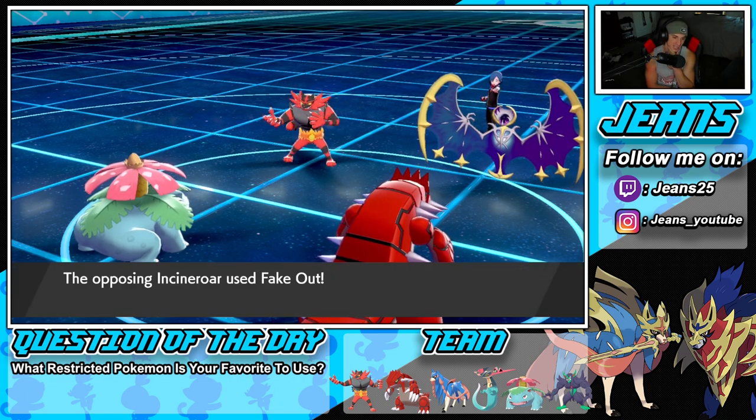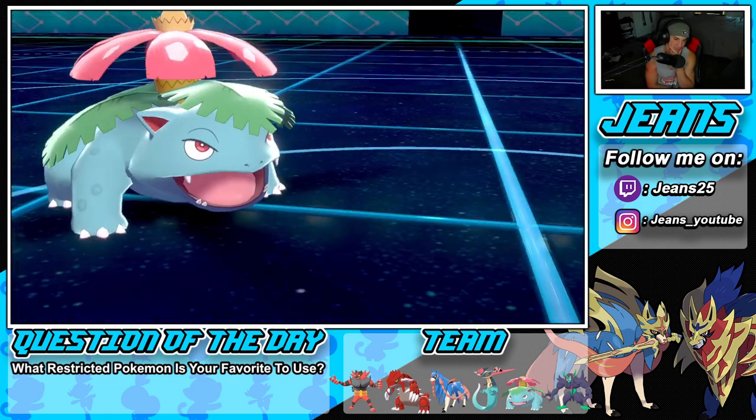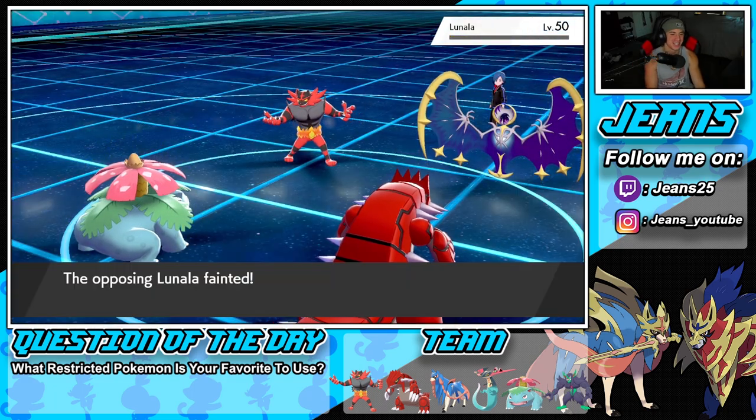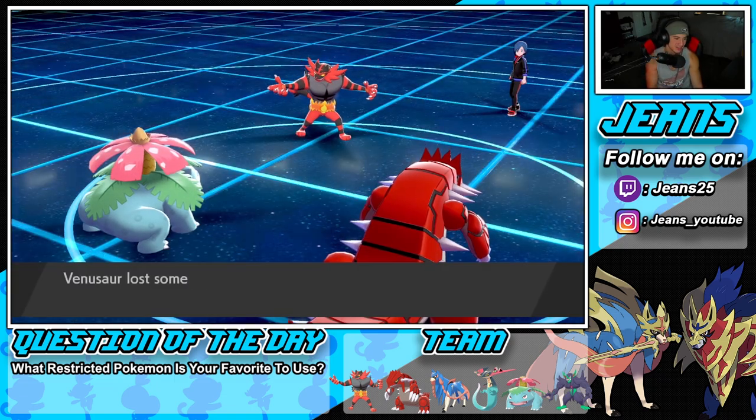So you gonna fake me out? Who you faking out? Then fake out Groudon, which I'm cool with. Venusaur drops Leaf Storm. This should take him out, right? It's gonna be GGs. Let's go. Run it. I love it, yo. GGs, yo. The big comeback coming from Venusaur and Groudon. What a battle from us.